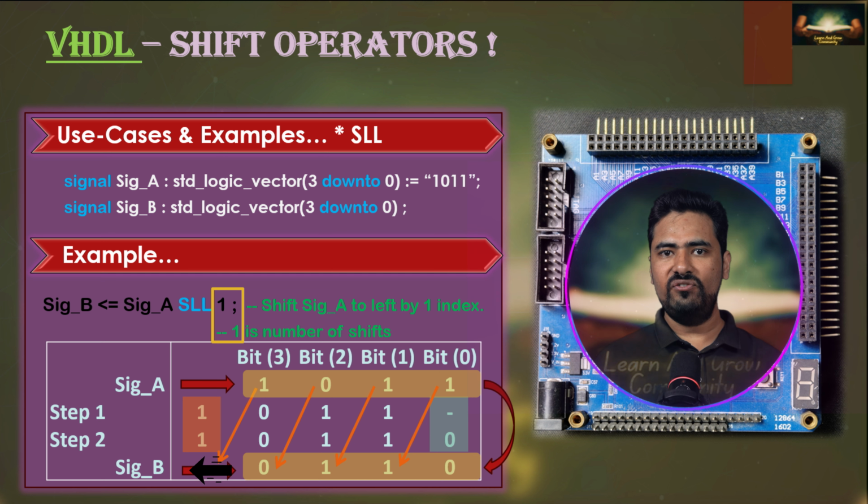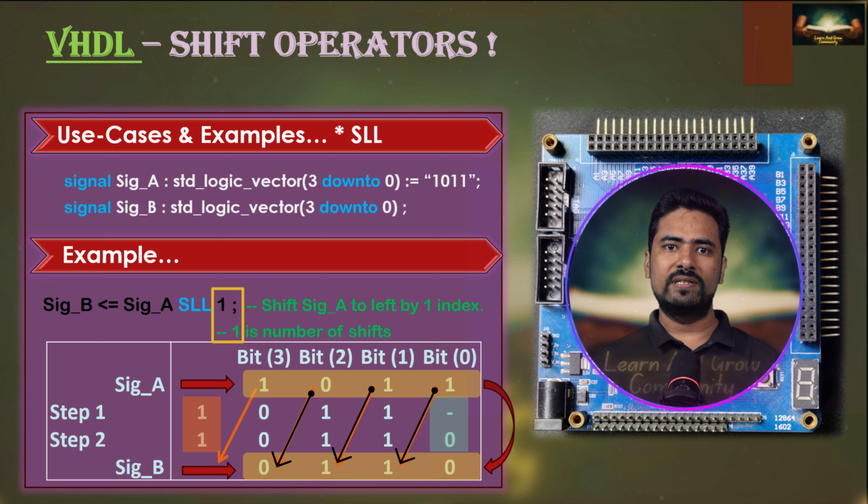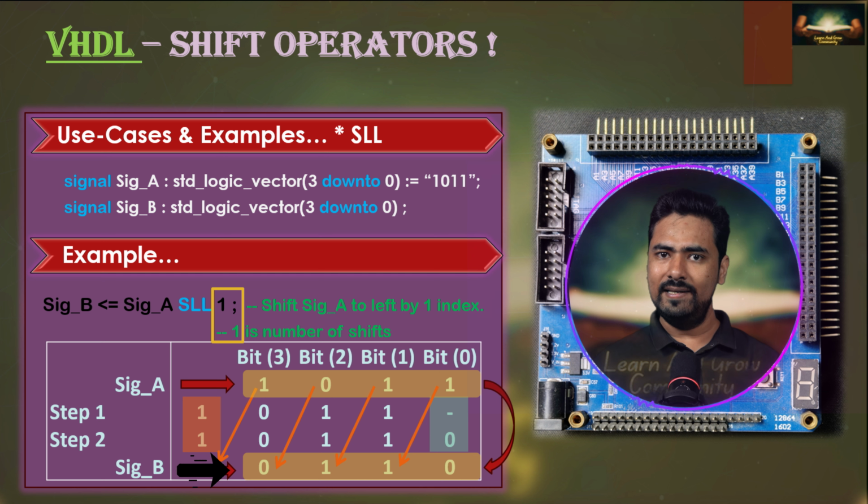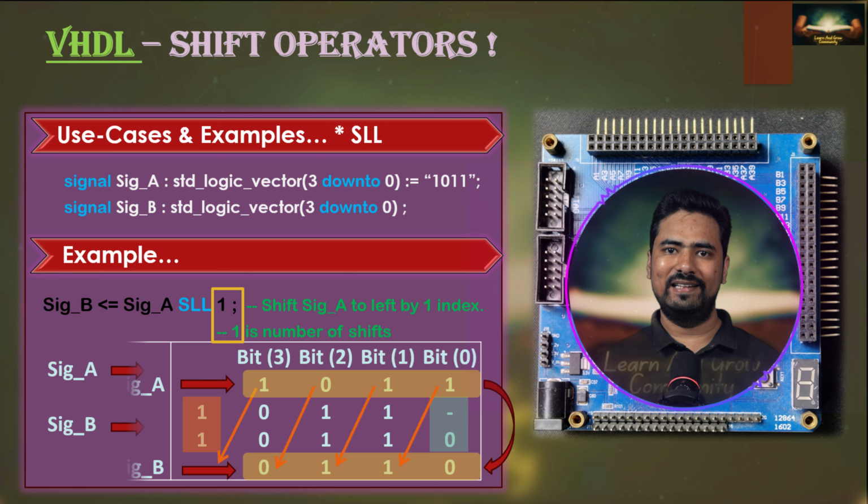And we are assigning this value to the signal B. So sig B would be 0, 1, 1, 0 in this example. So you see that value 1011 becomes 0110 when you use the SLL operator for one iteration. The first three indexes you received from the shifting of signal A data, so you get 0, 1, 1, and the last index is replaced by 0, and hence you get 0, 1, 1, 0 as an output. I hope I made this clear to you. If you are still a little confused, then let's look at another example in the next slide.